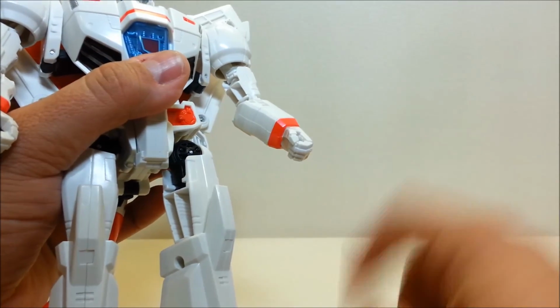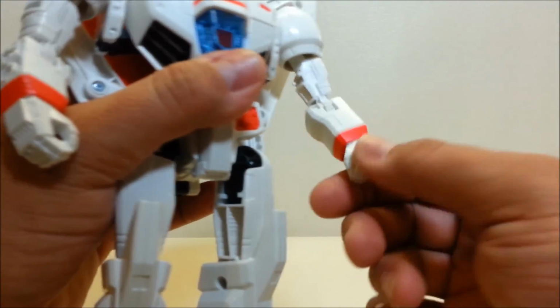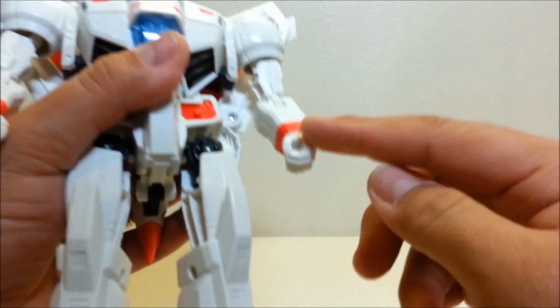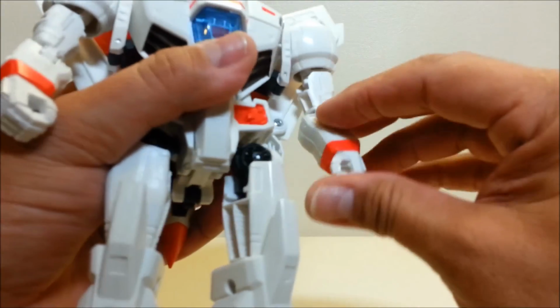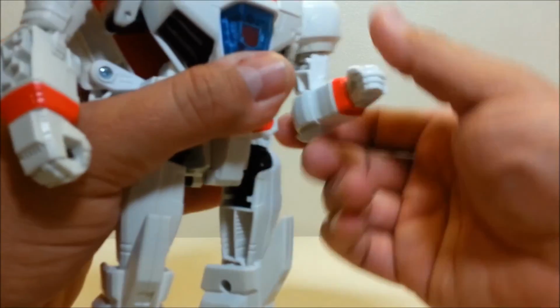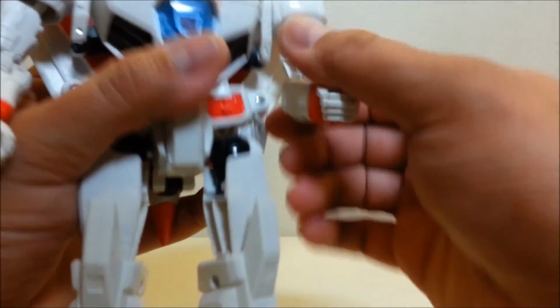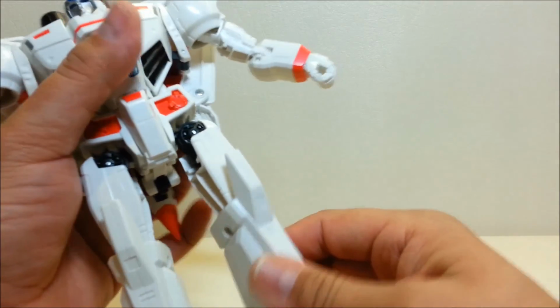Sadly, no elbow rotation. I mean, not elbow, no wrist rotation. The wrists are set right there where they're at. They're not going anywhere. So I know a lot of people are probably going to have issue with that. At least they're not the gorilla or bicep curling arms that everybody hates so much. So at least that's a plus, right? No waist articulation, sadly, due to the engineering on this guy.